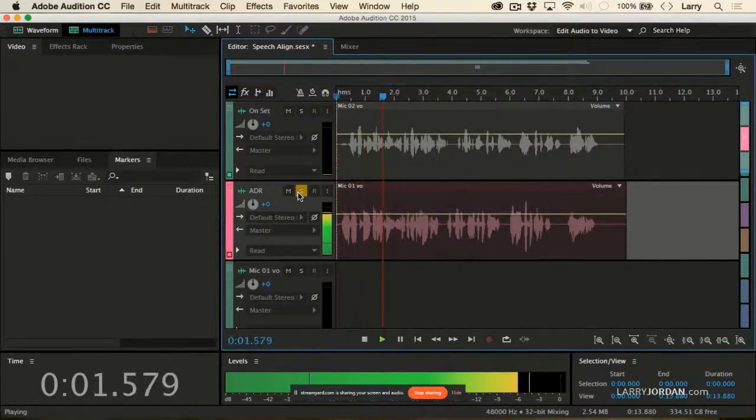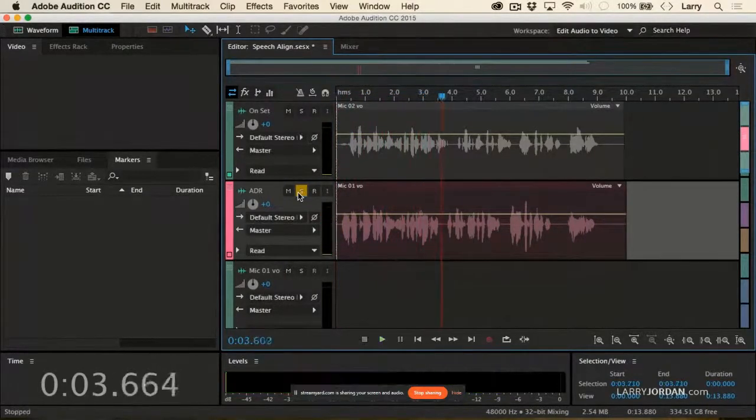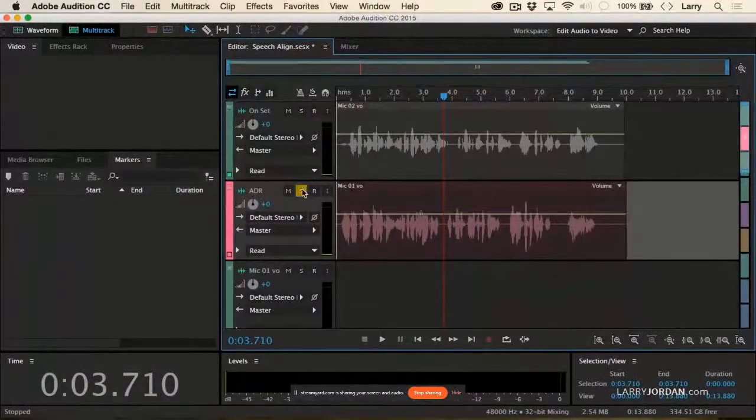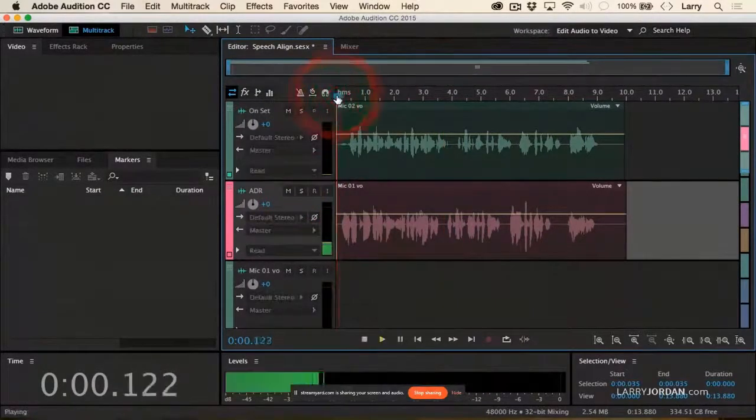One of our key audio challenges is getting the same talent. Now, if you've ever worked with on-set audio, it's never as good as what we just listened to. There's noise and clanking and goodness knows what all. The gremlins conspire to make on-set audio as bad as it possibly can be. So now I've got to reconcile these two, but if I play these two clips together, here's a problem.